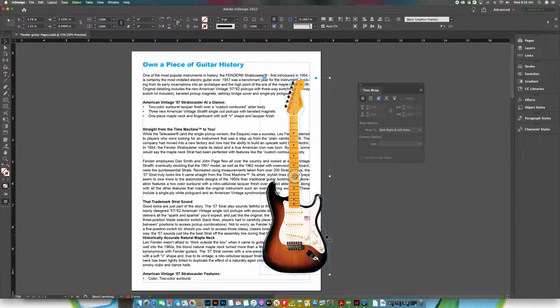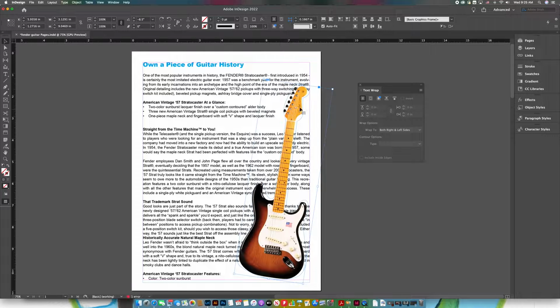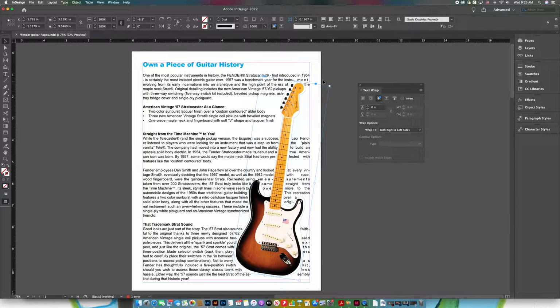Make sure you get the guitar so it will text around it. It's still not doing it. There we go. Make sure you get the right one. It was wraparound object shape. So that's what we want, is wraparound object shape.